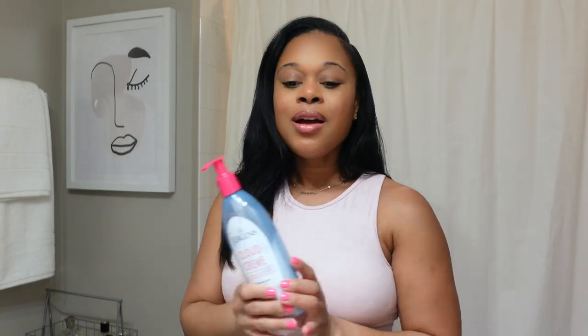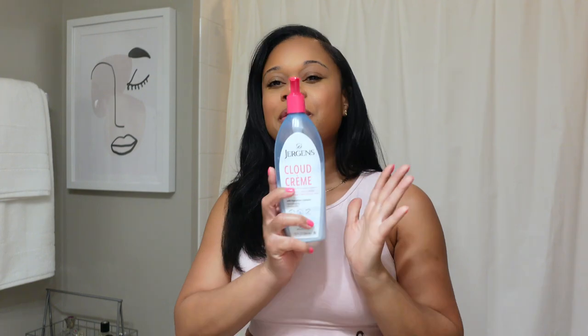If you're looking for a good oil, check out the Osea — it is my favorite. And if you're looking for just a drugstore body lotion, the Jergens Cloud Cream is surprisingly really, really good. I find myself using this more than a lot of my body lotions. I like that it has a pump. It has a hyaluronic complex, it's fast absorbing, non-sticky, and it's just a really nice everyday affordable body lotion.